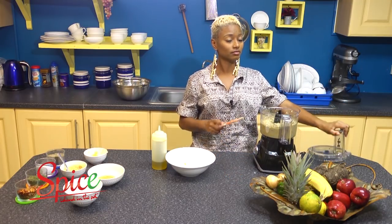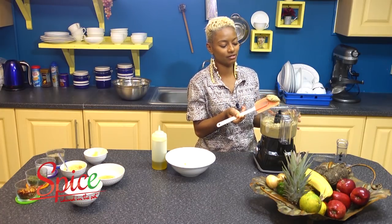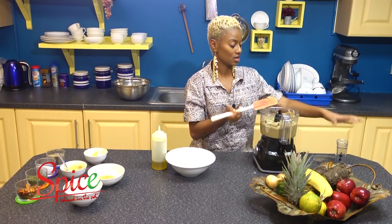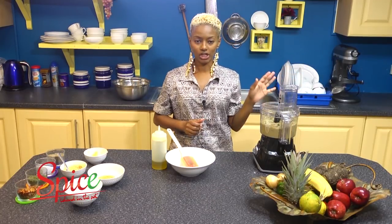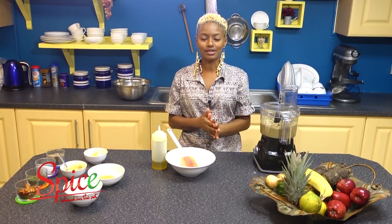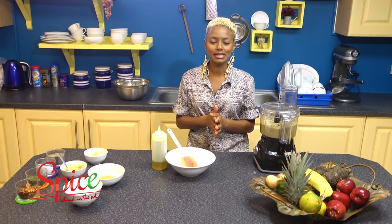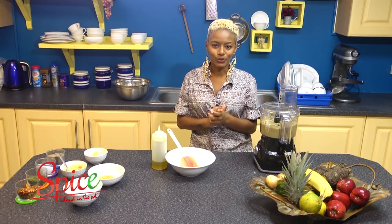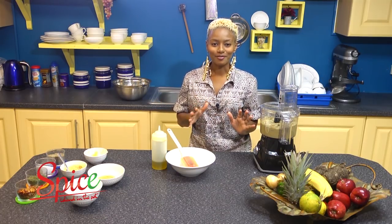Takes a little while, but it will get there. Really nice color. Get the blue from the Dasheen, little specks of red from the peppers. This is the consistency that you're looking for. This I'm going to set aside. Check on my wings, get that all together. When we come back, I'm going to do the other 2 hors d'oeuvres, which is the cheesy Dasheen salsa with the crostini below it, nice and toasty. We're going to have cocktails and wrap everything up together and get ready for the party. We're almost to the finish line.